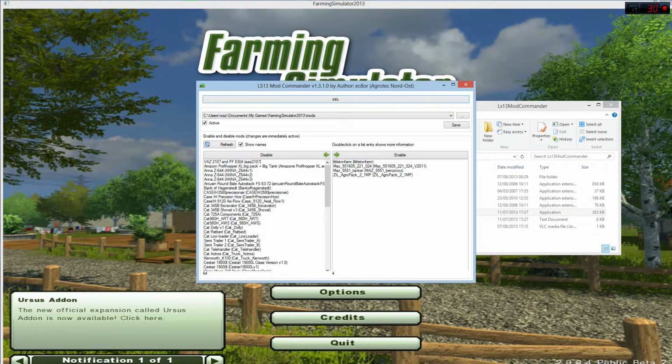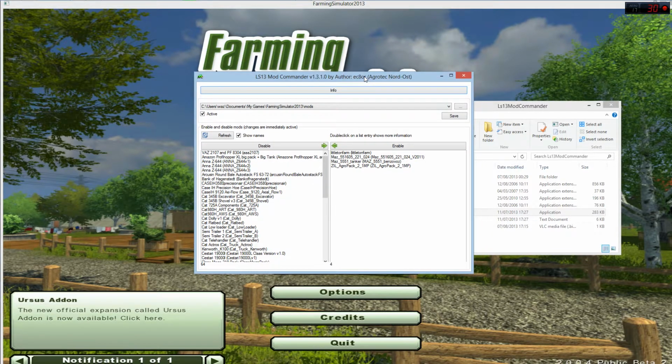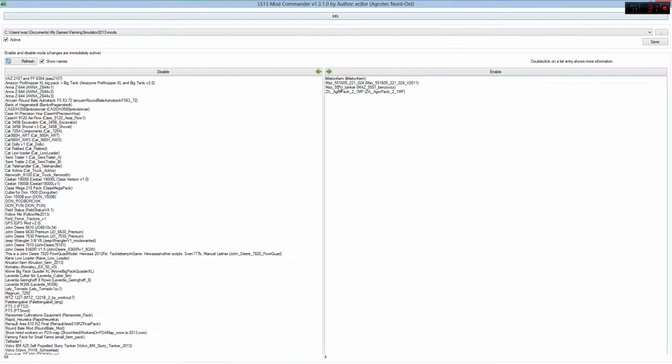I thought I'd show you guys the list of mods, because one of the great things with this game is you can add a lot of mods. So I'm using something called LS30 Mod Commander. It's a really good way for you to enable or disable your mods, so it helps especially if you're going to play some kind of multiplayer and stuff like that, or if there are mods you don't like. For example, on the right side here there are already some of the mods that I found that I don't really like for various reasons, but on the left side I've found a lot of mods.